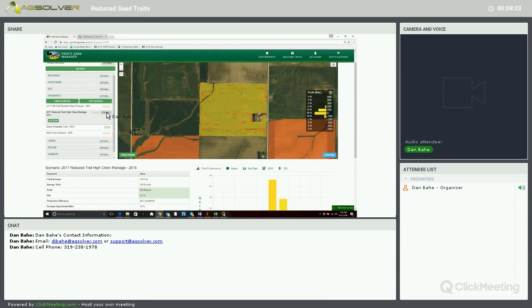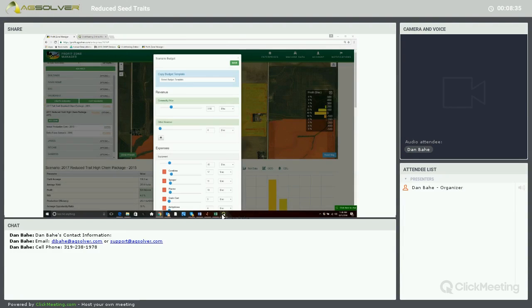Then we'll hop into this budget by clicking the options drop-down menu right beside the scenario name and choosing edit budget.